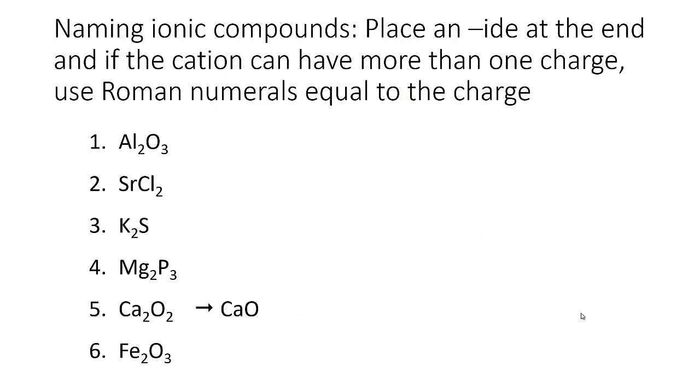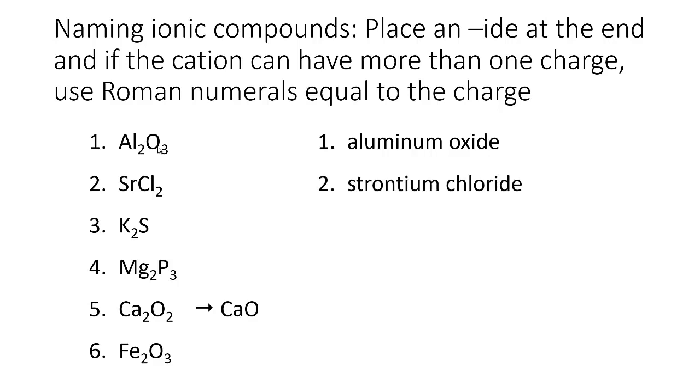All right, so now let's go into naming. We figured out what the compounds are, but now we just need to name them. So naming is pretty simplistic. You just simply state the first cation, then you state the anion, but you change the ending of the anion to have an IDE at the end. So this first one, aluminum and oxygen, replace igen with ide to become aluminum oxide. SrCl2, strontium chloride.